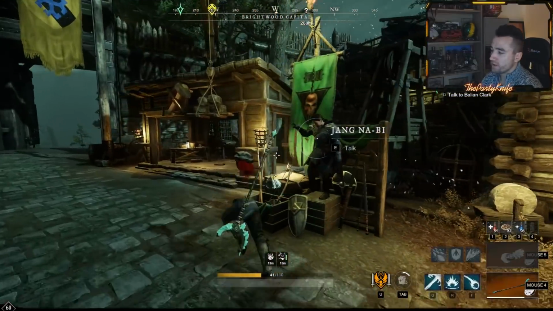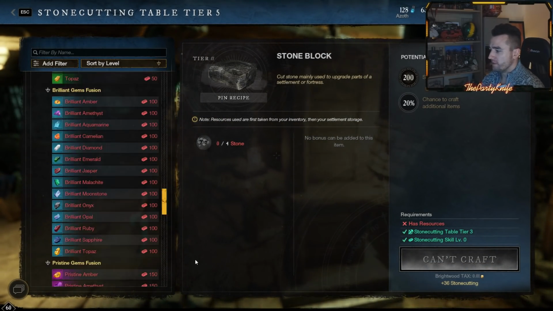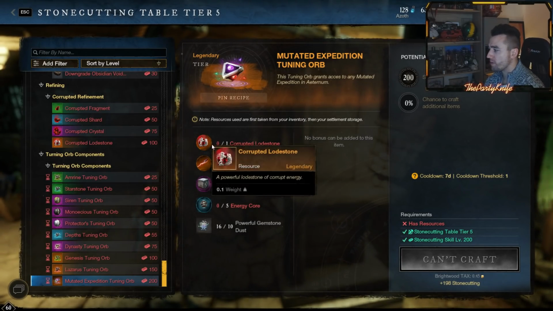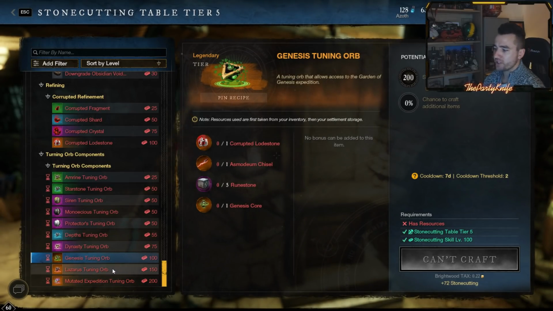Then we have the actual dungeon key crafting costs. Now, these are some of the big stuff, okay? First of all, starting off with mutated expedition tuning orbs. Now, they require 10 powerful gemstone dust. 1 powerful gemstone dust requires 3 pristine gems. In other words, this is equivalent to 30 pristine gems, 5 energy cores, 5 runestones, 1 asmodium chisel, and 1 corrupted lodestone on a 1-week cooldown. Then you have the Lazarus and Genesis tuning orbs.